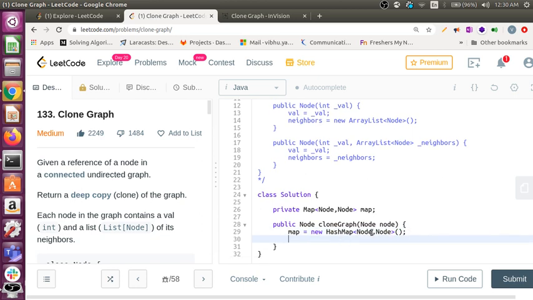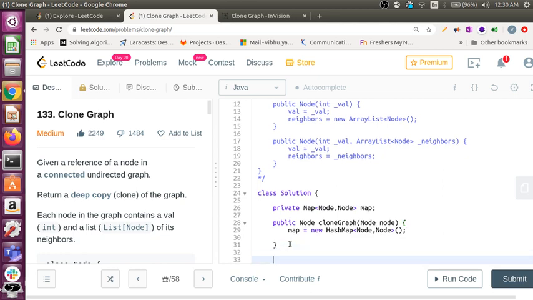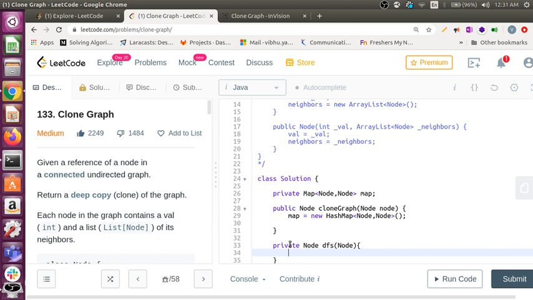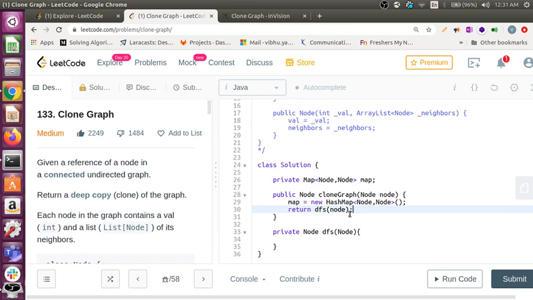And we simply write a DFS function, DFS node, and we pass this node to this DFS function and return it. Now let's just name the map visited.